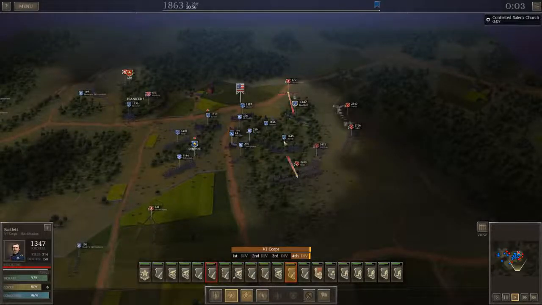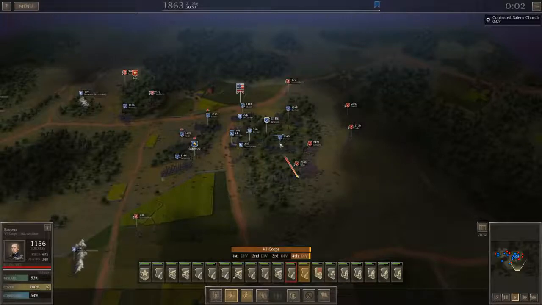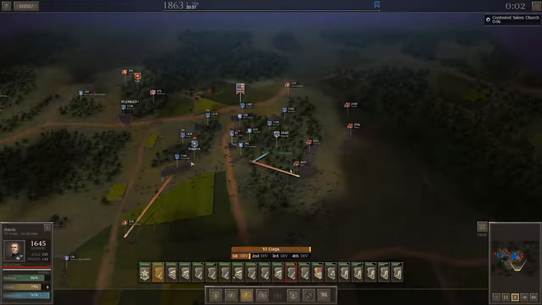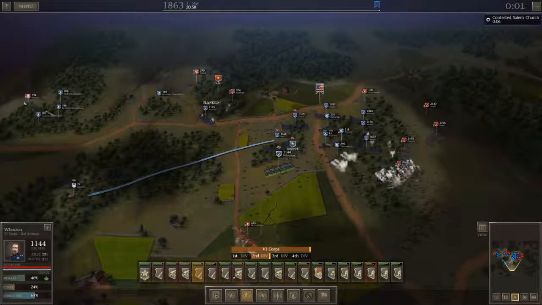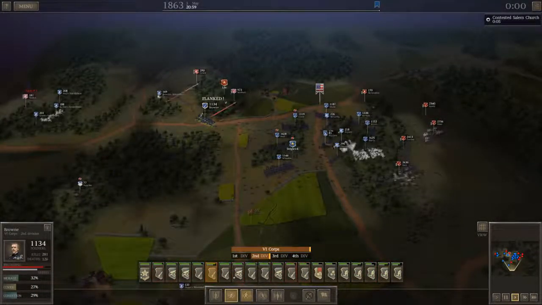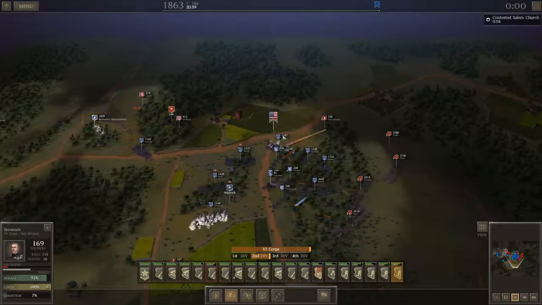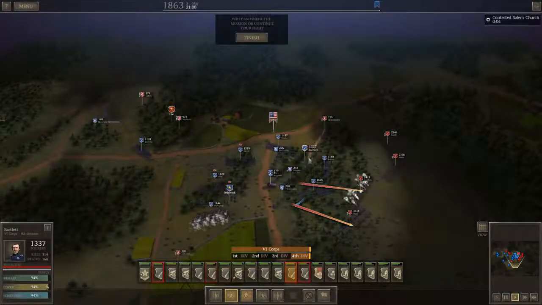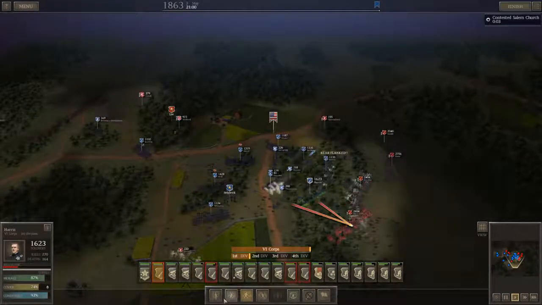Okay, fall back a bit. Fall back a bit. Come over here. Over here. Fire on him. Fire on him. Fire on him. 5 minutes. Halt. Get up here. And halt.